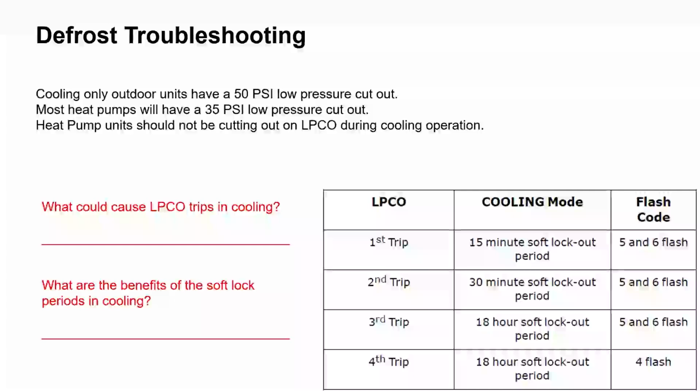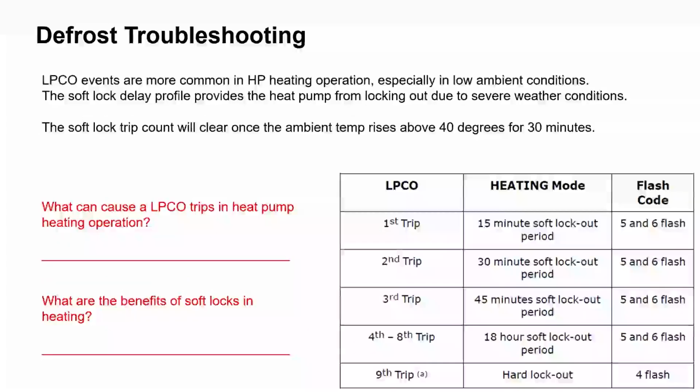The reason we do these soft lockout periods like this is so that if we're having a particular environmental situation, we can get past it. Like an 18-hour soft lockout because the homeowner hasn't changed their filter. All of a sudden, their house is warming up, the system's not running. Most homeowners will go down and check their filter, realize that they need a new filter, and hopefully they're calling you for a new filter, or worst case scenario, they're going down to Home Depot or Ace Hardware and buying one. So that's the benefit of a soft lockout in cooling.